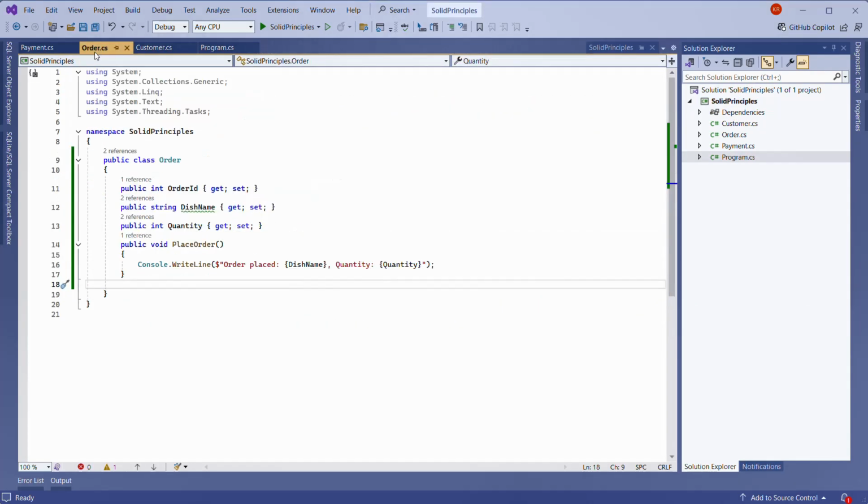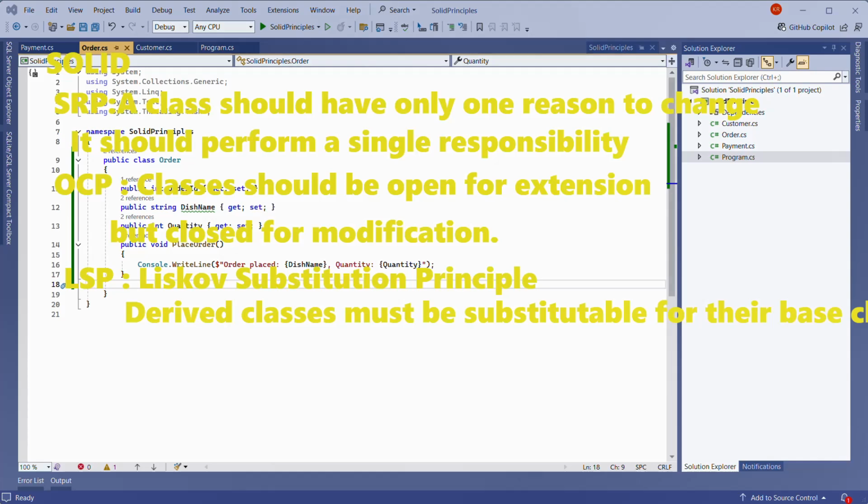Now we'll discuss ISP, meaning interface segregation principle.